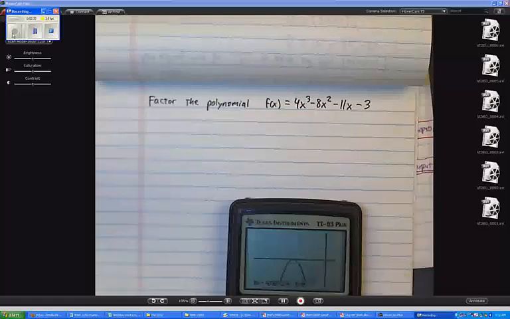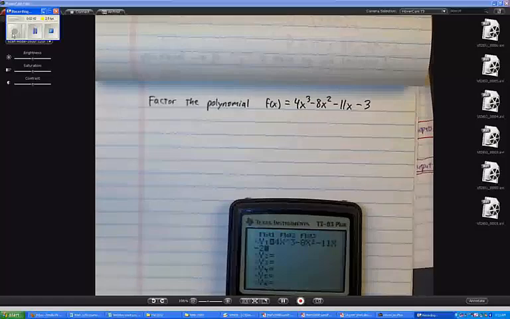Now, why did they say twice? Well, here, let me show you guys something. I'm going to go to the y equals screen. And instead of saying -3, I'm going to say -2. What do you think that's going to do to my graph? I was subtracting 3, but now I'm only subtracting 2. So what's going to happen to the graph? It's going to move the whole thing. We understand transformations. That's a shift by 1.